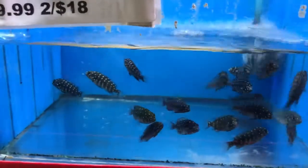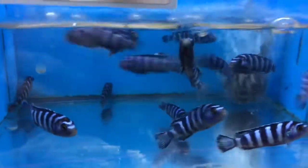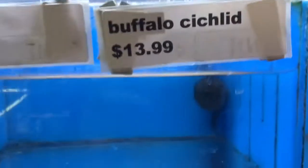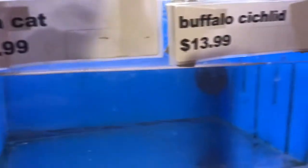Got a banjo cat and a leopard temopama, a bunch of little debase cichlids, some demonsini — these guys are awesome. Here's the Asian perch — I gotta print up a name tag and price for it. Got a buffalo head cichlid that's back there somewhere, kind of hiding. The sun cat, some of the julidochromis.